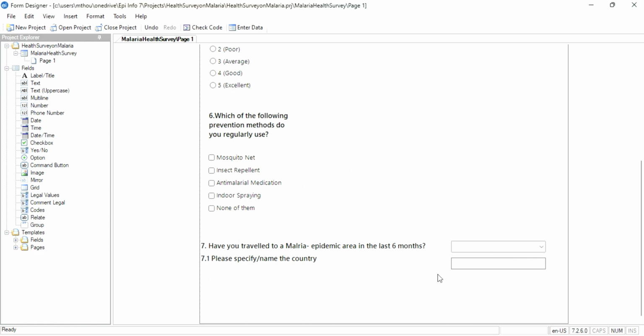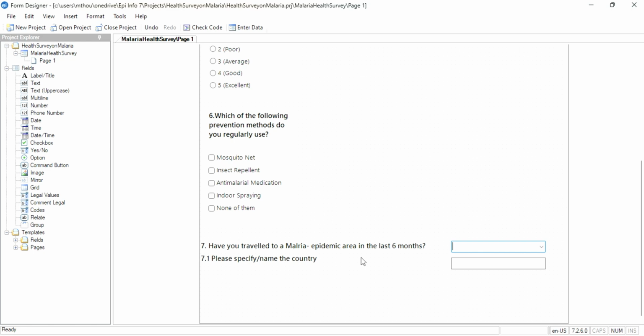Okay, so our question is, have you traveled to a malaria epidemic area in the last 6 months? Then the individual can answer either yes or no, and then please specify or name the country. Say for instance, the individual selects no. Instead of them having to go through the question that says please name the country, they could just rather not answer that question.